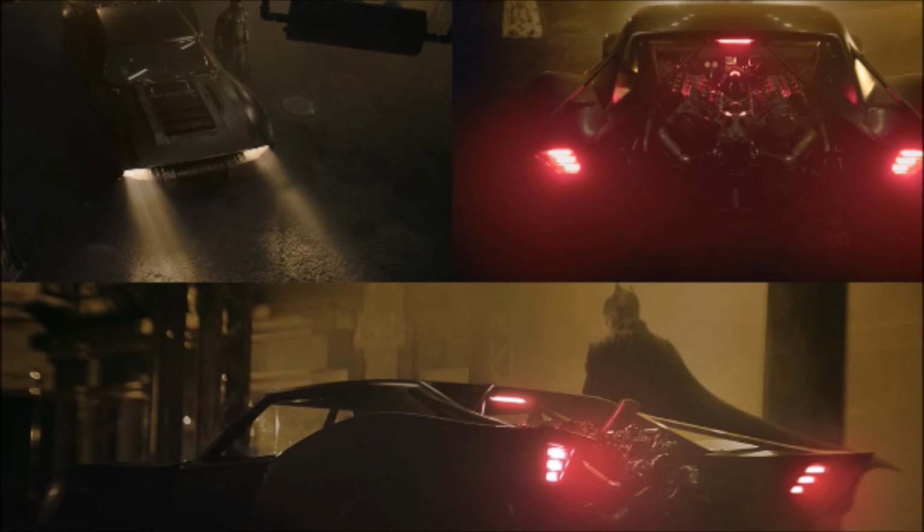To know we are going to have practical chase sequences in camera, I mean, it's going to look awesome. And we're going to see all this stuff evolve. We're going to see his Batsuit get better as the trilogy goes on. We're going to see all his gear and gadgets get better. We're going to see his vehicles get better. All this isn't going to stay the same. So, yeah, I'm excited. I like the look of it. Like, I would drive this car. It looks street legal. It looks really cool. Definitely reminds me of the animated series and the 1966 Batmobile smashed together. And I can't wait to see more.